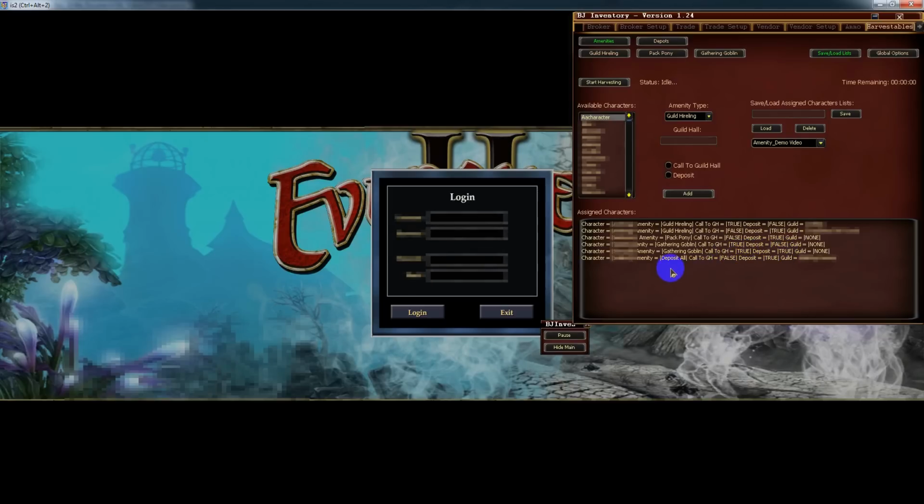And then the last one is the deposit all amenity type, and it's just going to log the character in and deposit anything that is in its inventory into the appropriate depot. Okay, so let's get started. So I'm going to click the Start Harvesting button.